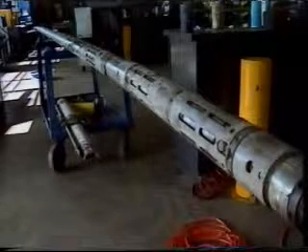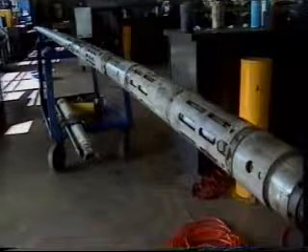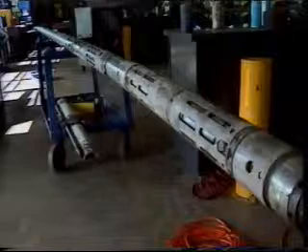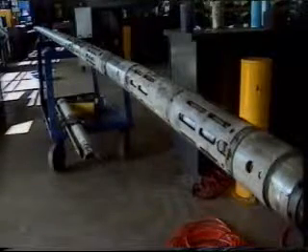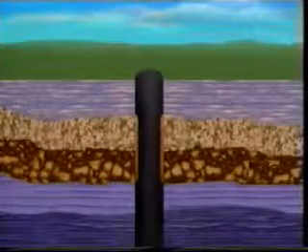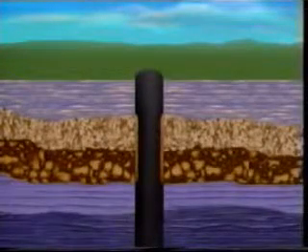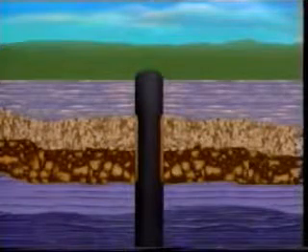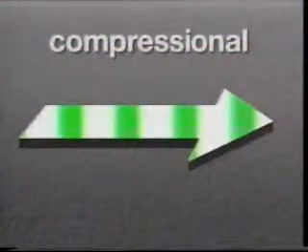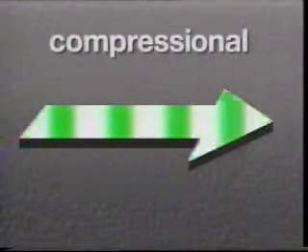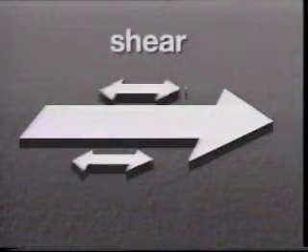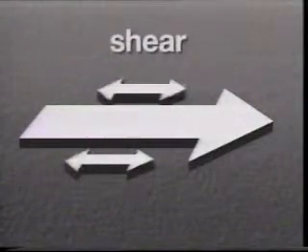It transmits acoustic energy into the formation, traveling as elastic waves from the point of origin at the transmitter to the point of measurement at the receiver. Before getting into the mechanics of acoustic logging, let's look at some fundamentals of elastic wave travel. In the subsurface, acoustical energy is transmitted through rock in several forms, two of which are a compressional wave with elastic deformation in the direction of propagation, and a shear wave with elastic deformation transverse to the direction of propagation.